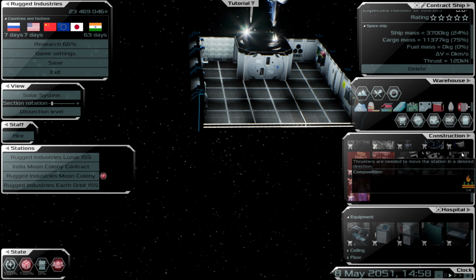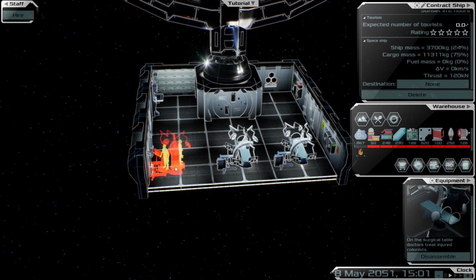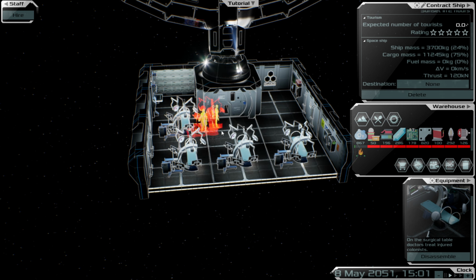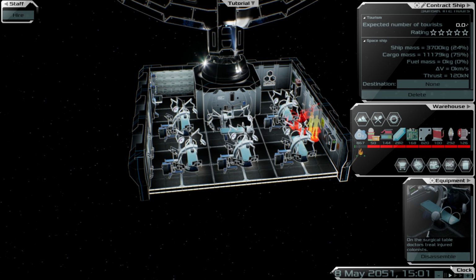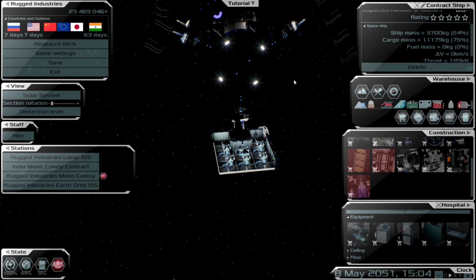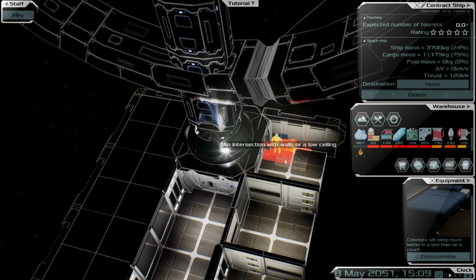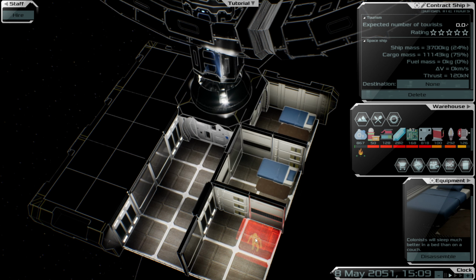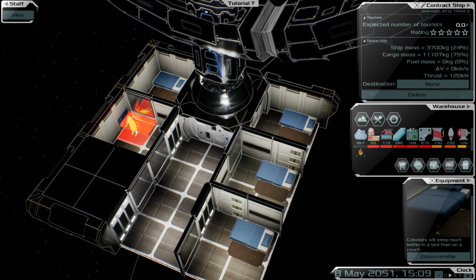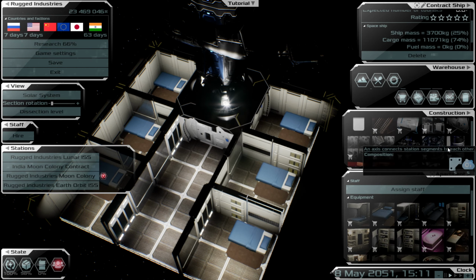Does it actually tell us what fuel it uses? It doesn't actually tell us what fuel it uses. Does it say? Nope. All it says is combustion engine. Apartments. Doors for our apartments. We need 6 doors.